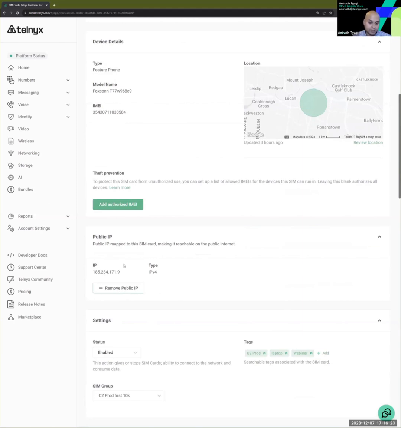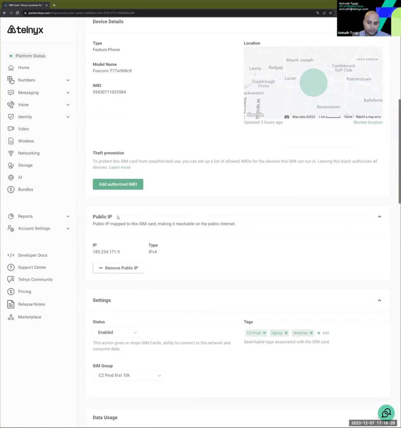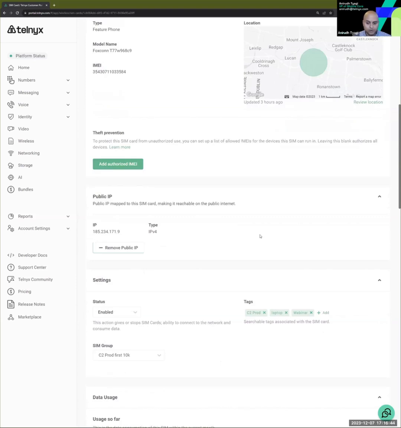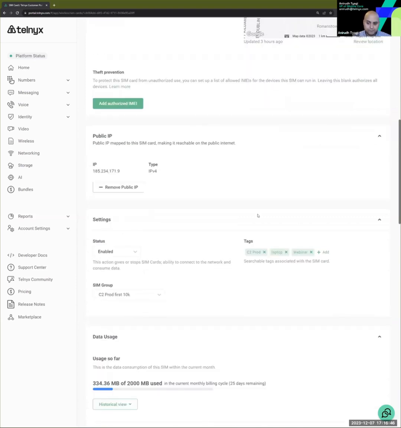But had I not had the public IP assigned, I would be able to add one here. This is really a feature that we introduced specifically for certain industries, which by convention require their devices to be publicly reachable over the internet. And so we can simply attach a public IP to those devices using our SIM cards, and they have immediate access to them over the public internet as well.